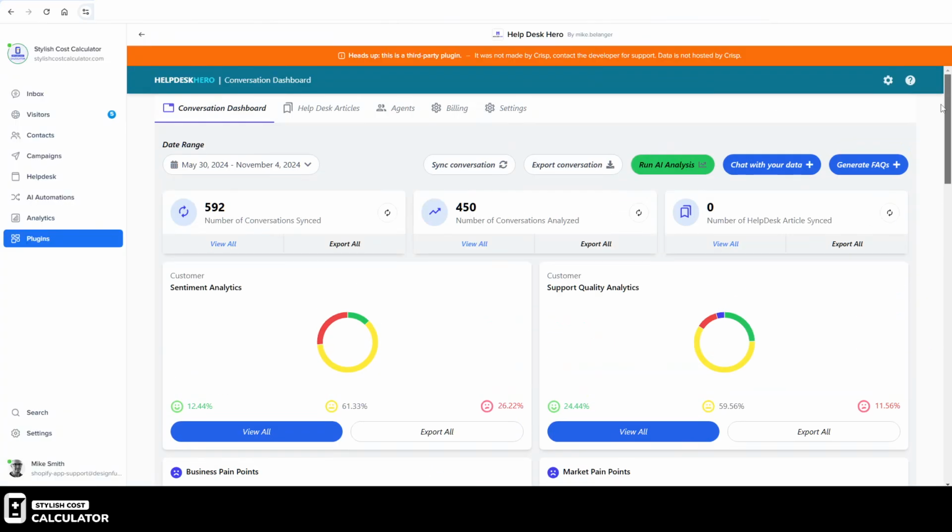So in a nutshell, you install this app, you sync your conversations, get all your conversations here, and then you just keep hitting this button until all your conversations are analyzed, because it does it in chunks of 100 at a time. It does that because of context limitations with the AI tools.